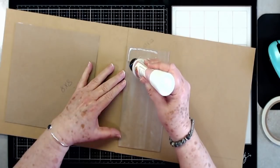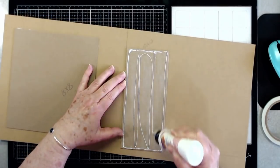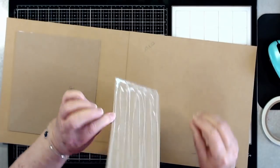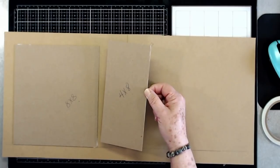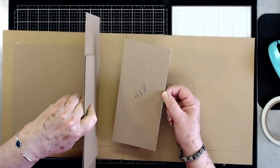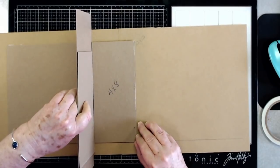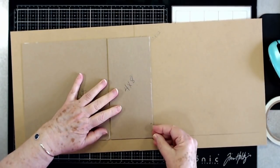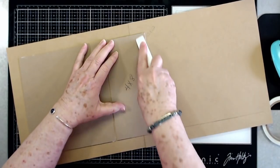Again, we're going to bring in our art glitter glue and run it right on the edges and any place that we didn't have tape. This is going to ensure that this album stays together a long, long time, and that's what we want. Then we're going to flip it over, and I'm going to use some scrap chipboard, and I'm using 2 thicknesses of this same chipboard. And I'm going to butt it up against that piece over there. And then I'm going to lay this spine down right there, just like that. And then I have my width that I need. So see, I just have 2 thicknesses of it in there. That's going to give me lots of room for that to bend back and forth without anything cracking.